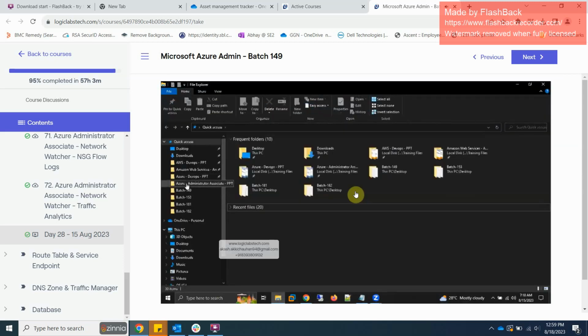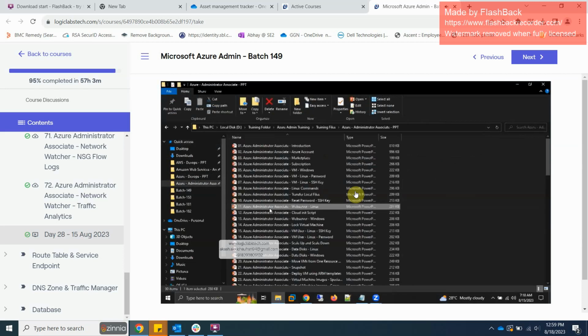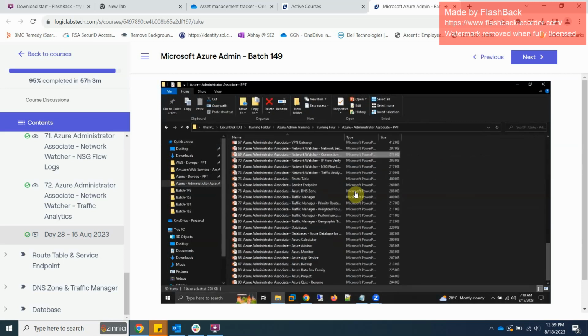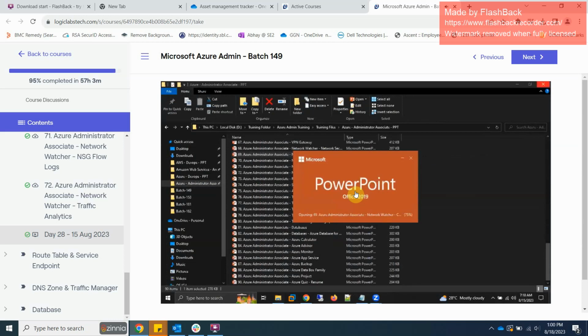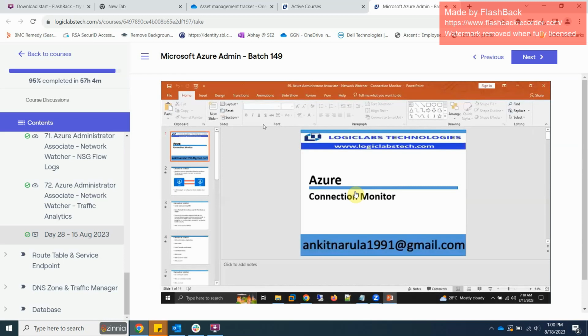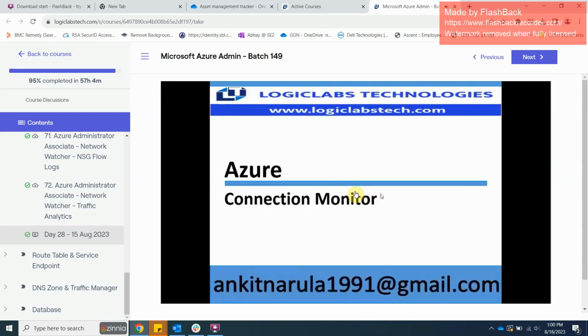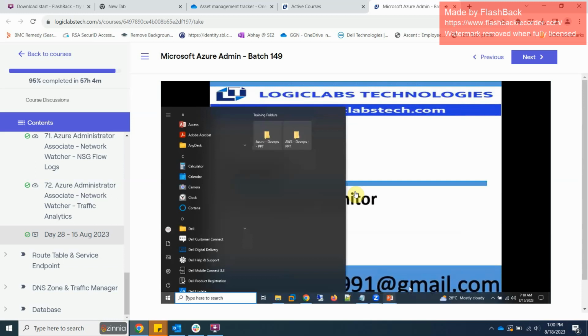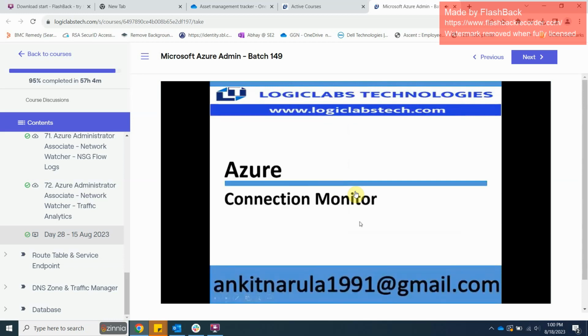So if we want to restrict any IP or port number, we can do that in the inbound settings, in NSG. In NSG we can set inbound and outbound rules, and then do the test to check whether it is blocked. Yes, so we can validate by using this network security group test that whatever specific IP address you have blocked, we can validate it. Okay, got it. Thank you.